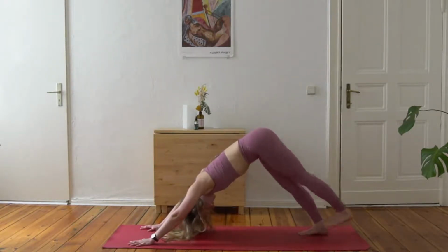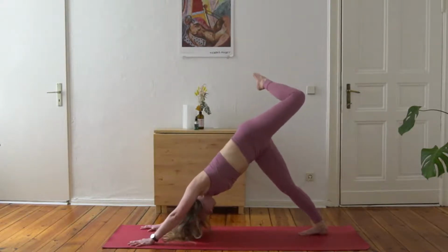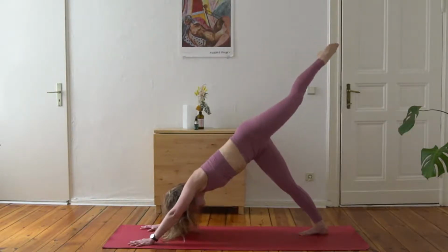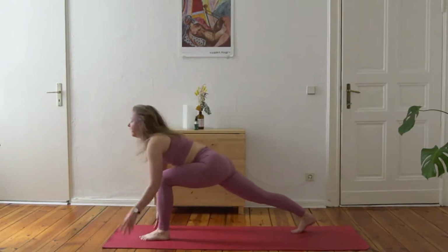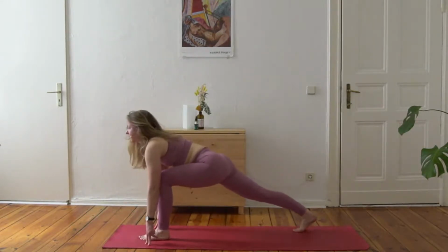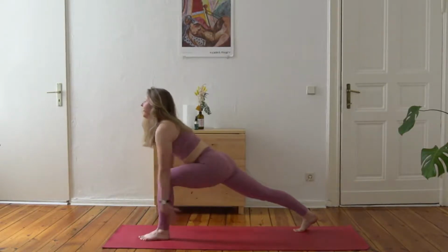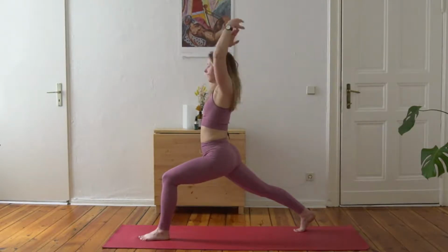And then for the other side, inhale, ground the right foot, lift up the left leg. Exhale, open the hips, then lift the right armpit away from the floor. Inhale, straighten the left leg. Exhale, step the left foot up in between the hands. Inhale, long spine here, and on the exhale, draw the left hip back, squeeze the thighs together, draw the belly button in so that on the next inhale, you can confidently rise up into your crescent lunge.